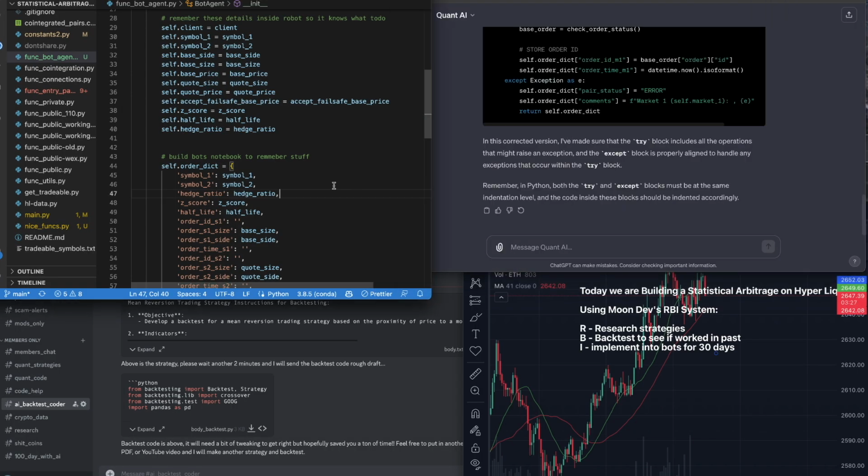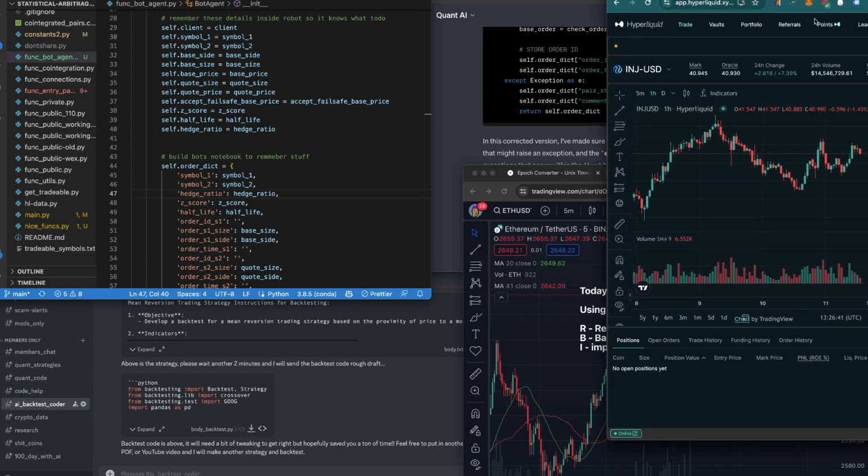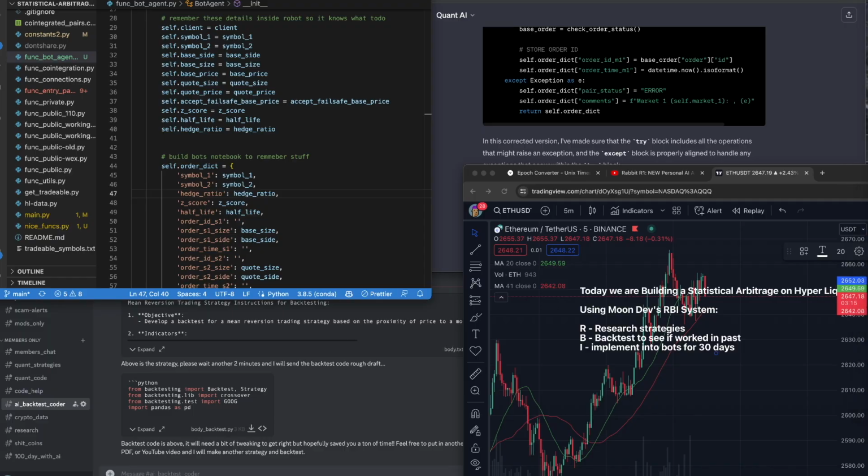Let's go ahead and keep on coding this out, because we got a lot to get done. We're building the statistical arbitrage bot here for Hyperliquid, and the reason I'm using Hyperliquid is because if you see in the top right here, it says points, and what do points mean? Well, that usually means an airdrop is coming. So the more we trade, the more points we get. And if you use that link in the description or the chat, you'll actually have access to it.